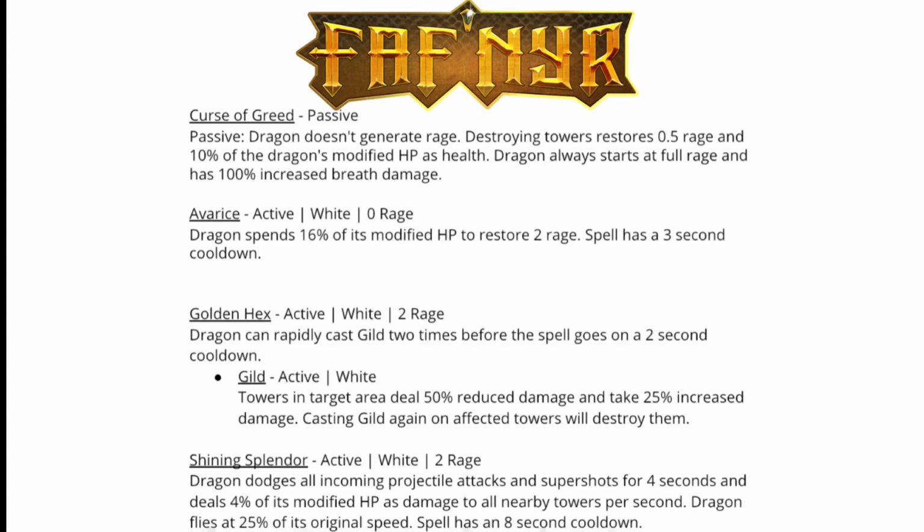And then this dragon will have Shining Splendor, which is a 2 rage white spell that will, for 4 seconds, block incoming projectiles and super shots, as well as deal 4% HP per second as damage, and then have an 8-second cooldown. So basically this is an invincibility or invulnerability spell. So when you approach an island, you'll use the first Guild and the second Guild, and then use Shining Splendor to allow you 4-second invulnerability, and then that will allow Guild to come off cooldown.